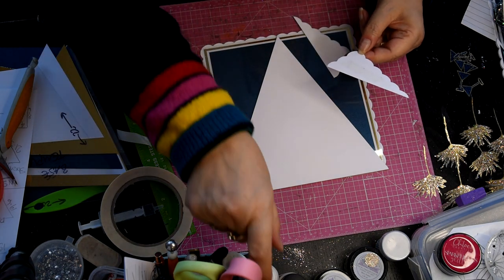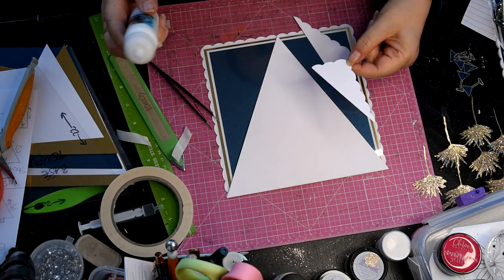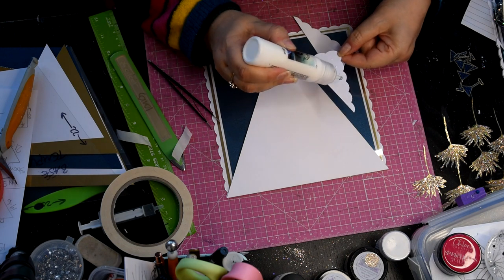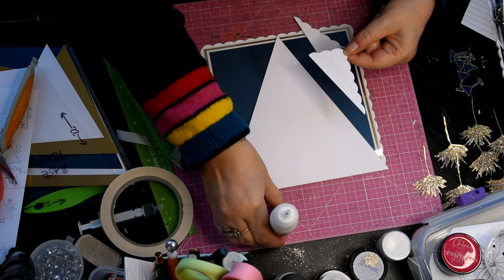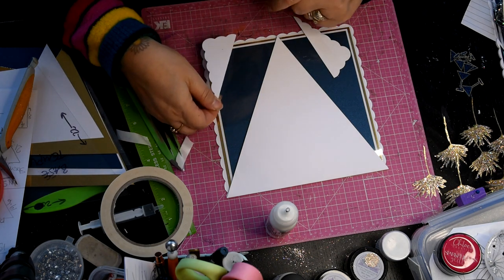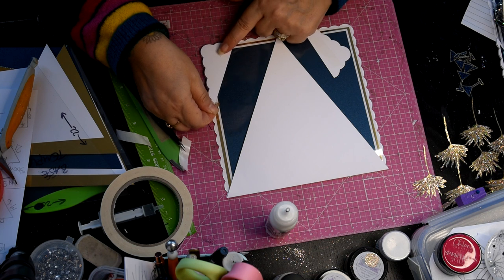Now I will just pop a little bit of, just a tiny little bit of glue there, just the smallest amount, and then line it up with the outside of the scallop.